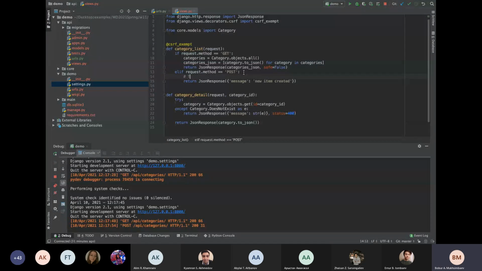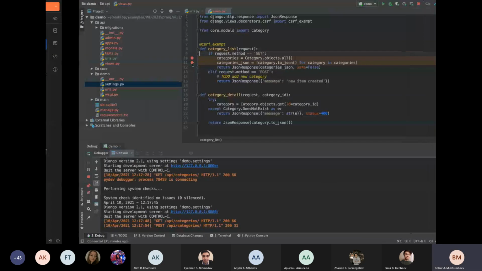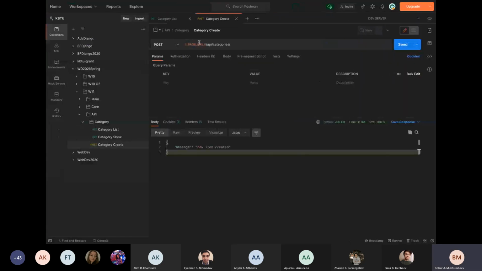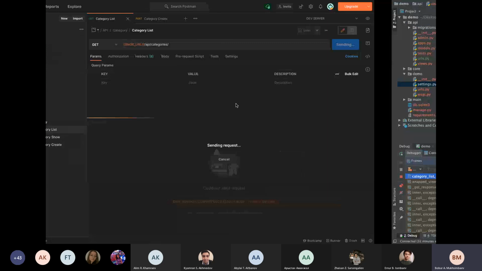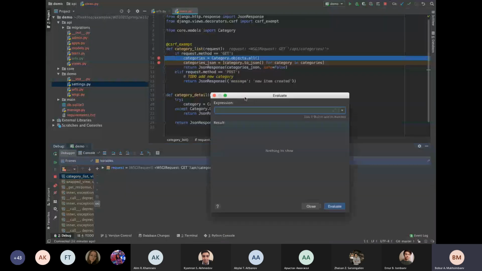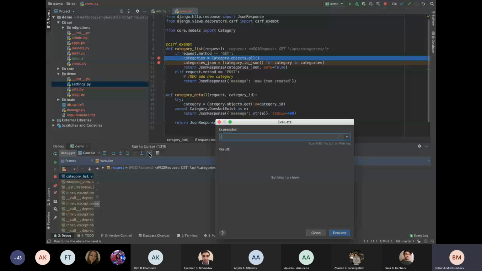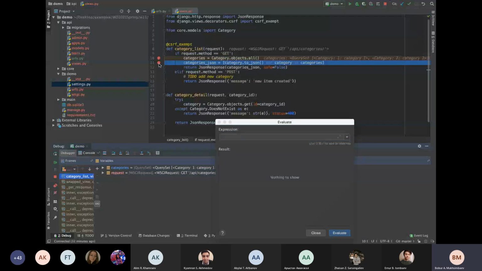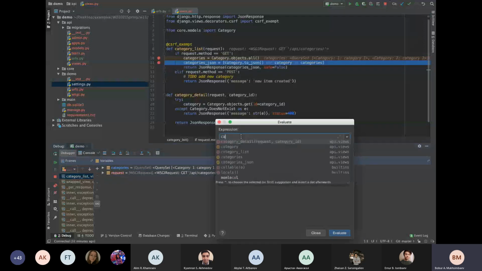So about the checkpoints, you also have to work and try to implement it by yourself. So if you send a request over here, one by one you can implement each line. For instance, after implementing it, it will go to the next checkpoint, and after that you can check the categories object over here, the list of categories and so on.